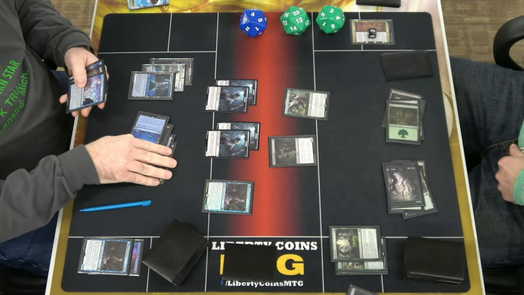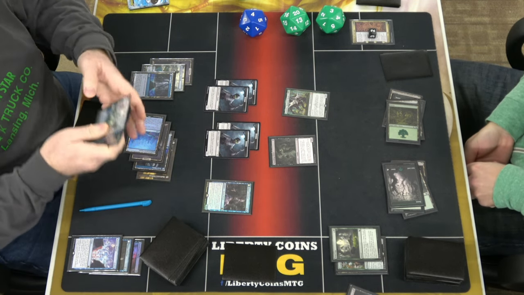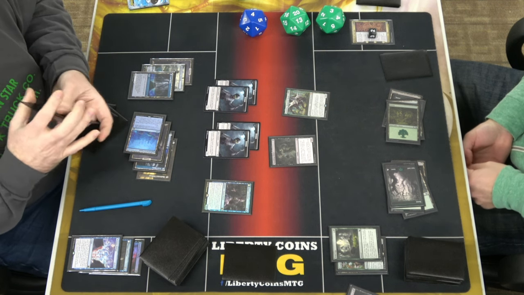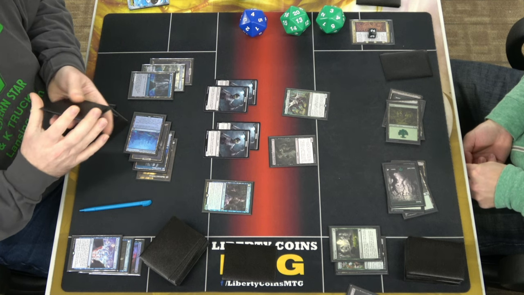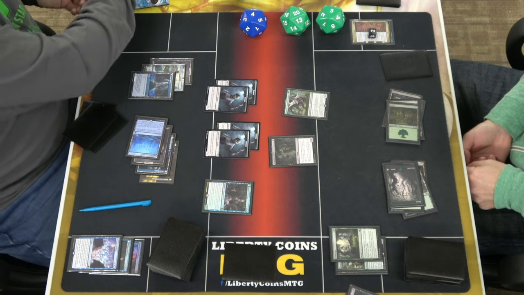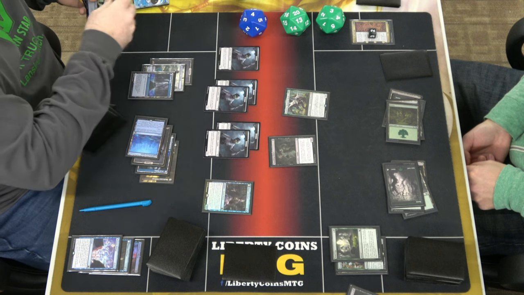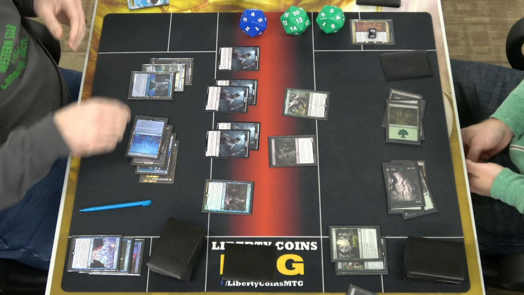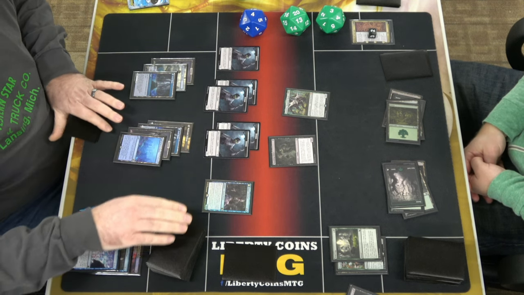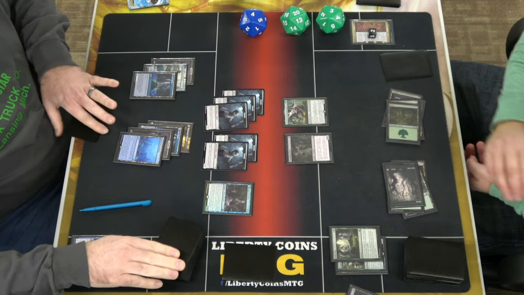So, end of turn. I cast Memory Deluge. Yep. Take these two. I'm gonna make the one though. And then I'll take my turn. Choose not to flip. Pop a signature. Okay.